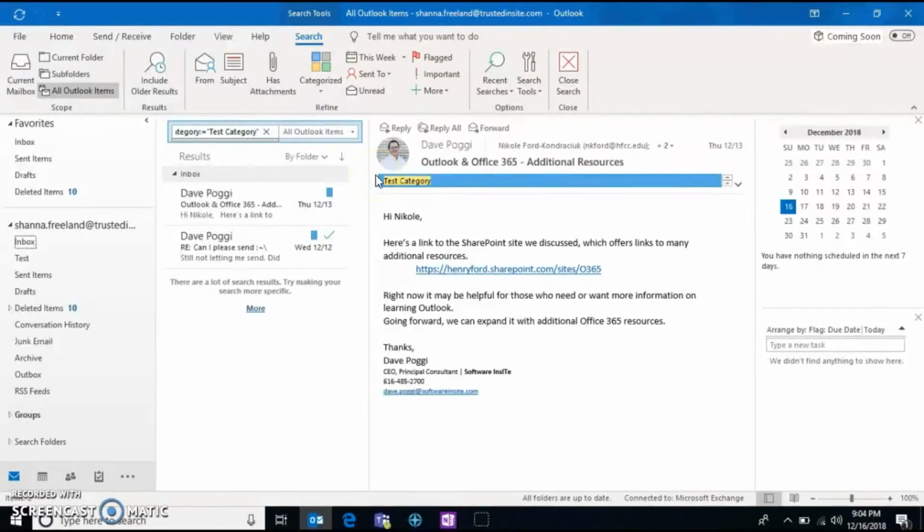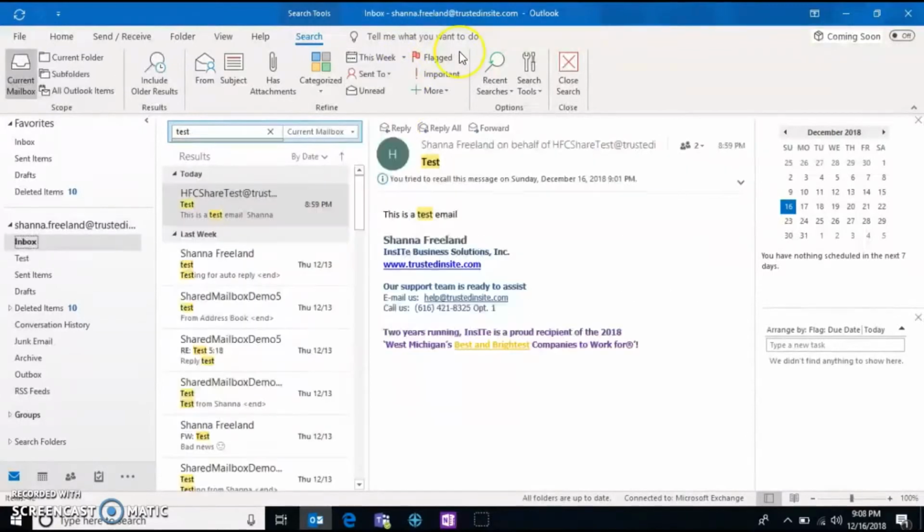There's often times where you remember, oh my gosh, I know Dave sent me the schedule, but I don't remember when, and it can take you forever because you have to look through every email he sent you. Nope, click Has Attachments and then you'll find it quickly. You can also shorten so that it's only searching today, yesterday, this week, or this month.